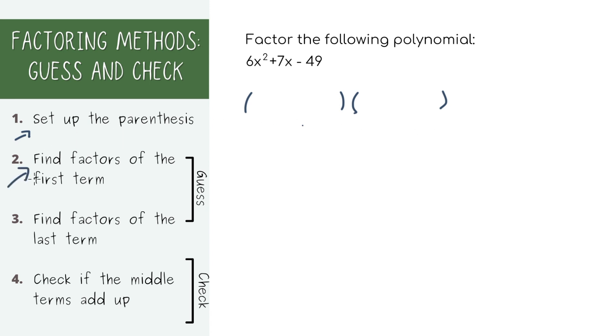Let's first figure out what we can multiply to get to the first term, 6x squared. To get 6x squared, you can either multiply 6x and 1x, or 3x and 2x. For now, I'm gonna guess and choose 3 and 2, but it might not work after we check it, but that's completely fine, it's just part of the method.